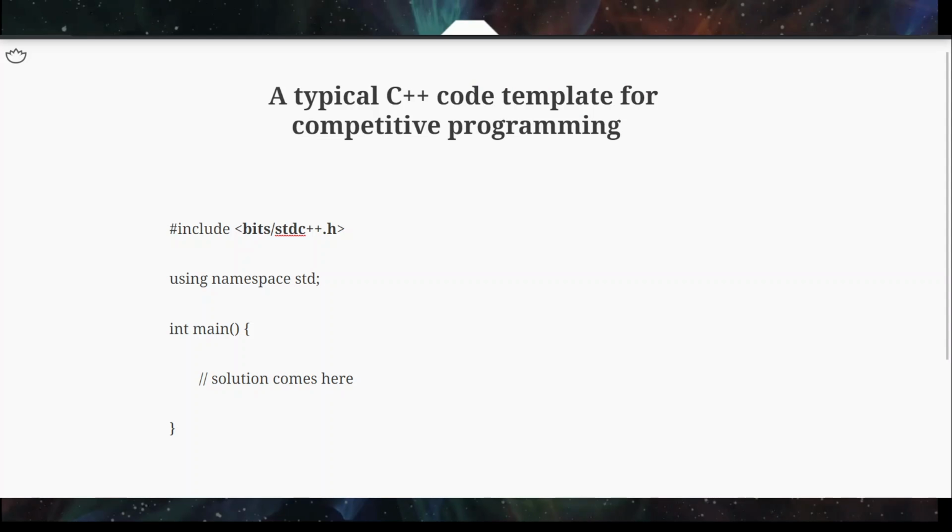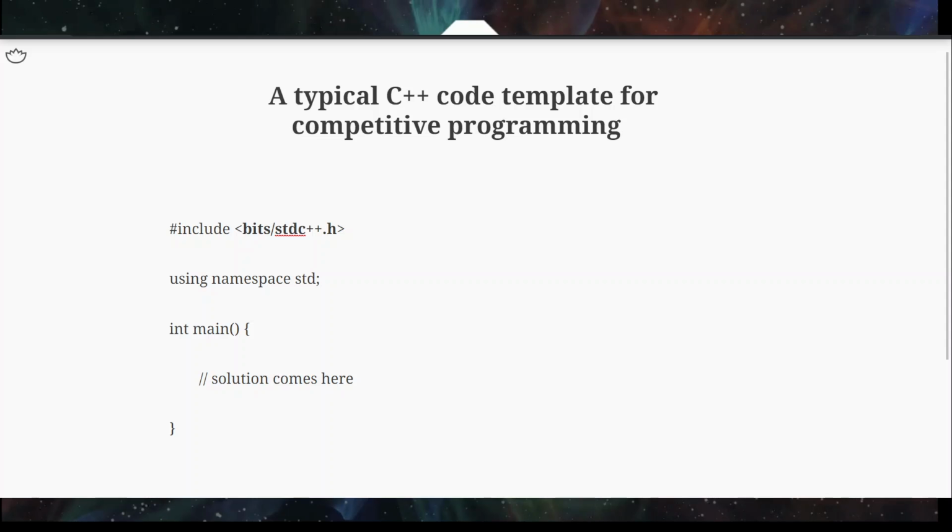Before moving to the input-output functions, let's discuss a standard template for competitive programming in C++. The first line, #include <bits/stdc++.h>, includes all the libraries required for the remaining program. This line at the beginning of the code is a feature of the G++ compiler that allows us to include the entire standard library in only one header. So there is no need to separately include libraries such as iostream, vector, algorithm, math.h and many more. All these libraries come in the bits/stdc++.h header file.